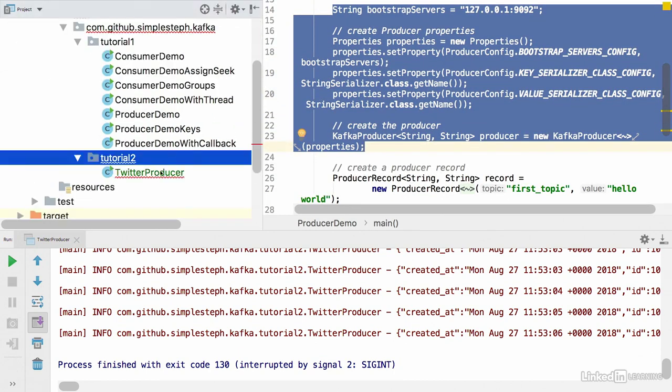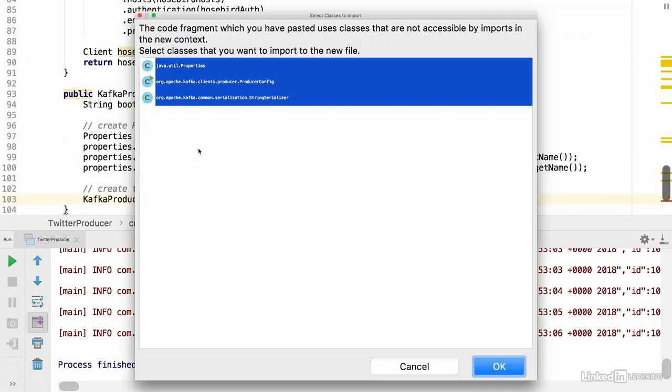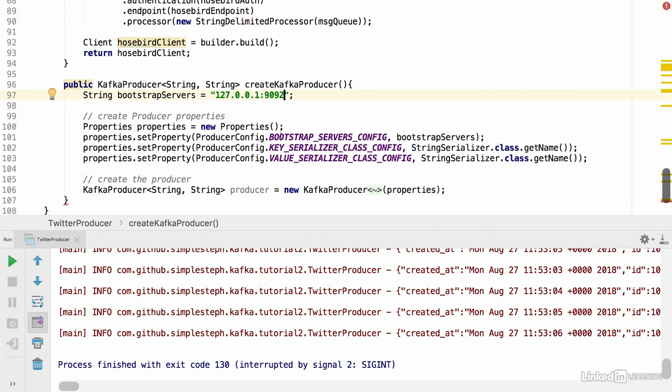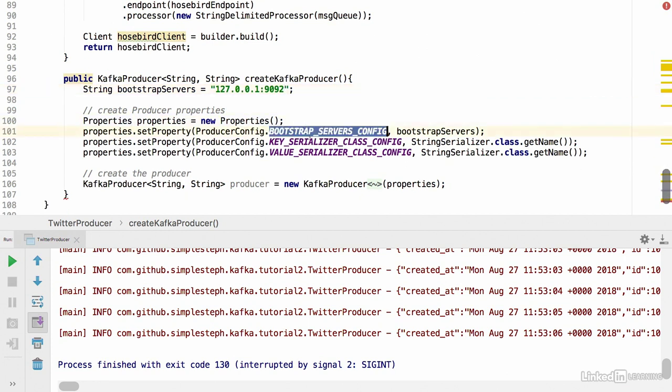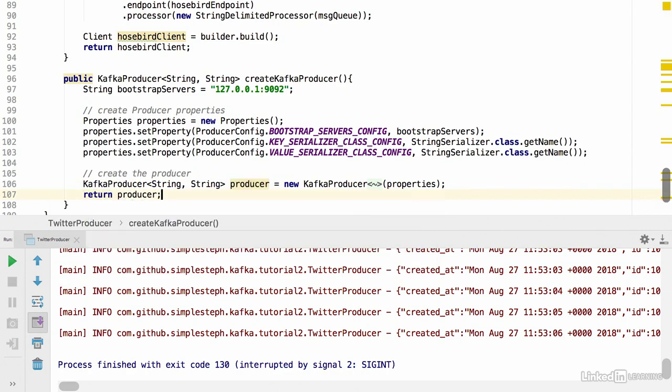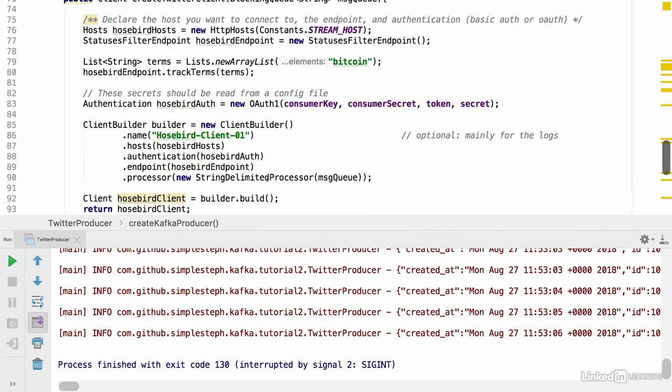Go back to our code and paste it. Press OK to import. And so we have the bootstrap server to set, which we have already set, so that's good. The properties, so bootstrap server, key serializer, and value serializer as strings. And we have a producer being created right here. And this is what I'm going to return in my function. I'll return the producer. Okay.